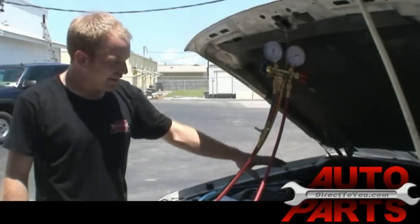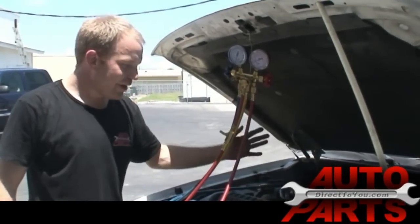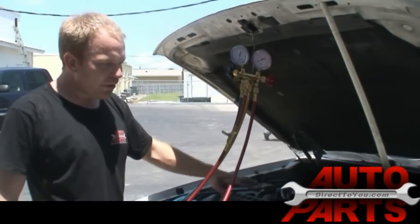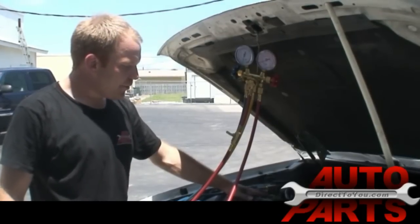We got the whole system back together. To get the air box and the belt back on, all we did was repeat how it came apart, which is real easy. I double checked every fitting to make sure everything's tight. I got everything connected, all the O-rings are replaced, and it's ready to go. So our next step is going to be to put a vacuum on it.